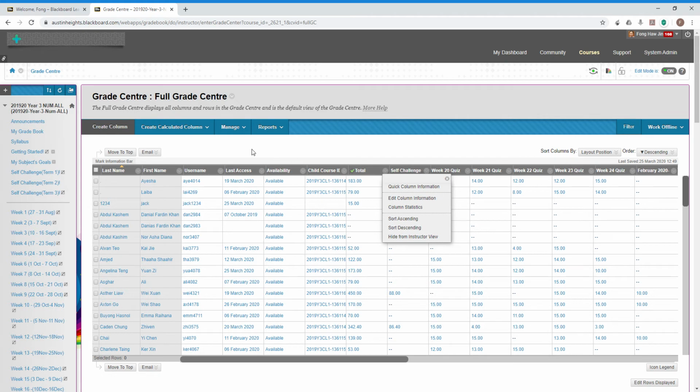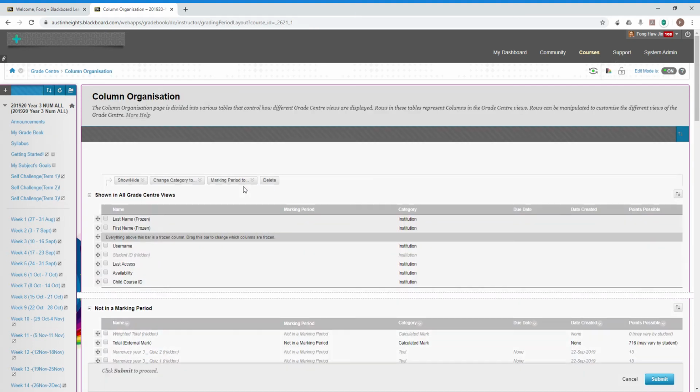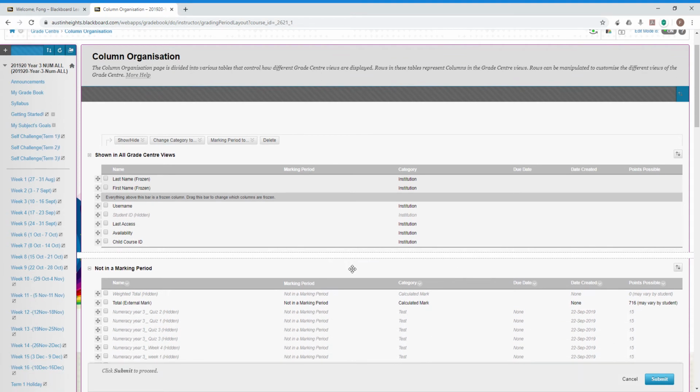Let's look at how to control this. There is something called row visibility. There is a column organization. Let's go to column organization first. Click on it. Now we can see some of the information we want to see.